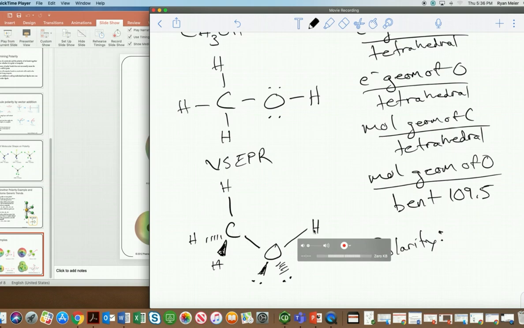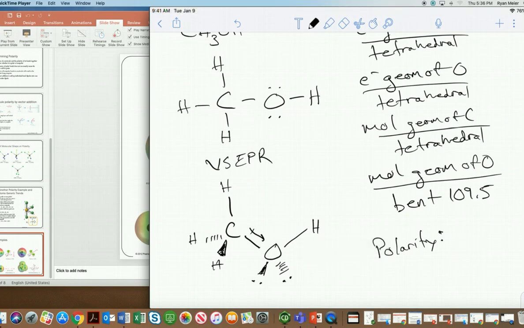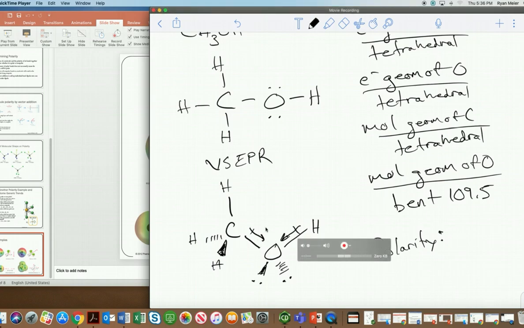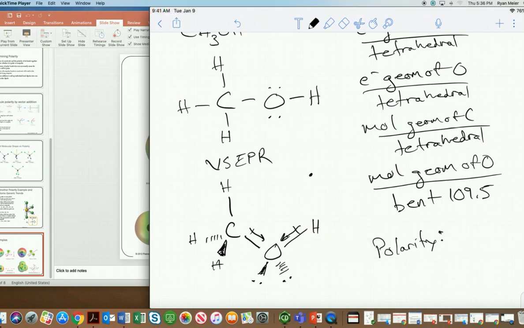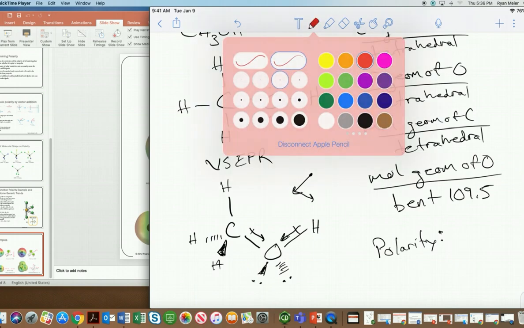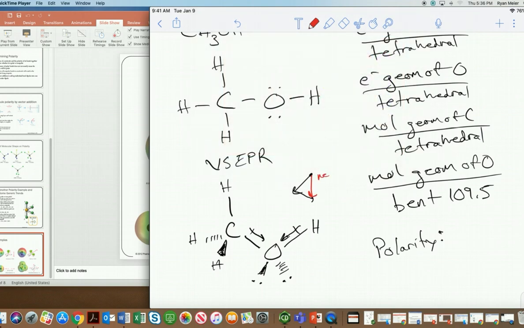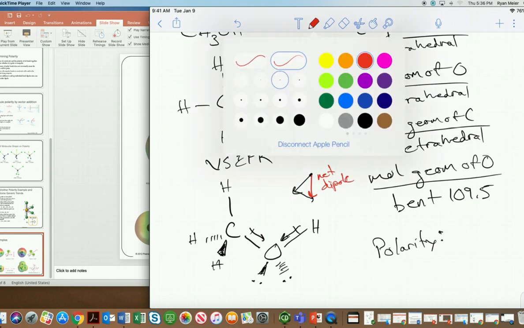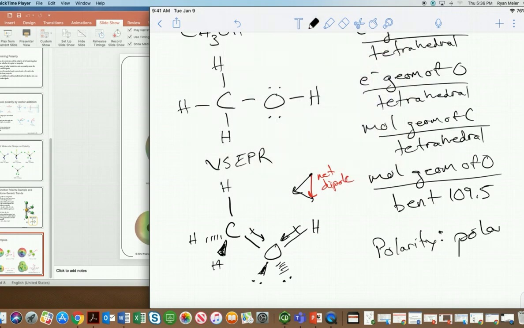Now, for oxygen compared to carbon and hydrogen, oxygen is more electronegative, right? So that means I do have two polar bonds in this molecule. And they're pointing from the carbon to the oxygen and the hydrogen to the oxygen. But notice they're both pointing at a downward slant, which means when I go to add these two together, I'm going to start here. I have one that's going down to the left, and then I have one that's going down to the right, which means I don't end up where I start, so I do have some sort of net dipole here, which means that my molecule is going to be a polar molecule.